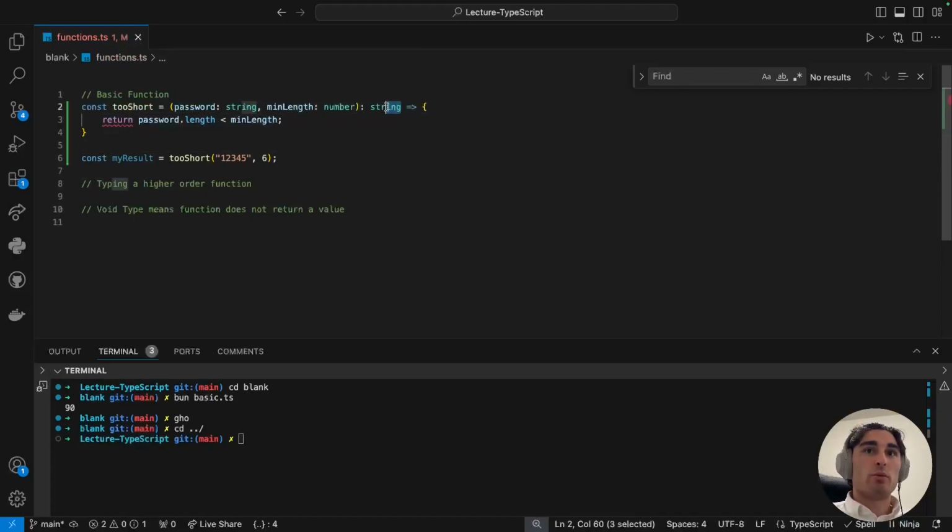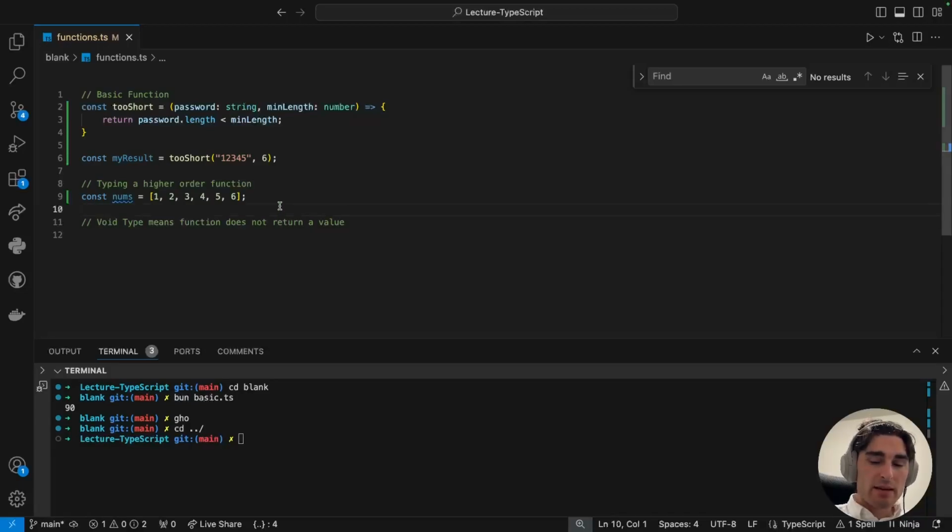The only reason that you might want to add an explicit return type is perhaps while you're writing the function, if you have in mind what type you want your function to return, it can make sure that while you're writing it, it is the correct type. But at the end, if it is returning the type you want, right? So we might say, hey, we want to return a Boolean. And then if there are no type errors, because the explicit type matches the inferred type, it's really best to delete it, like so. We'll talk a little more about type inference later, but it's one of the most powerful features of TypeScript.